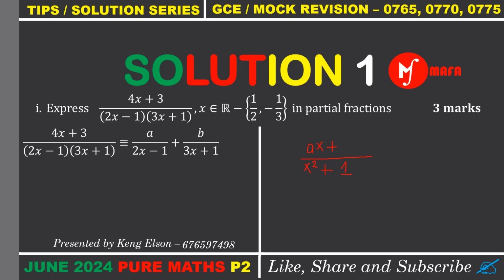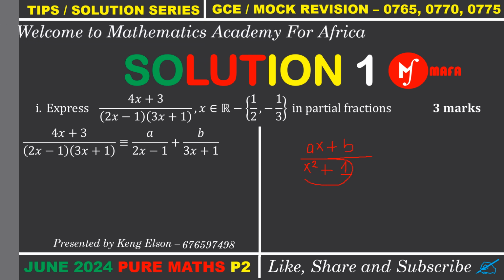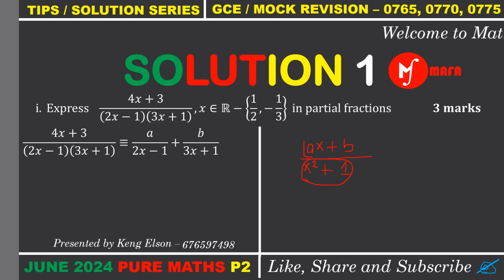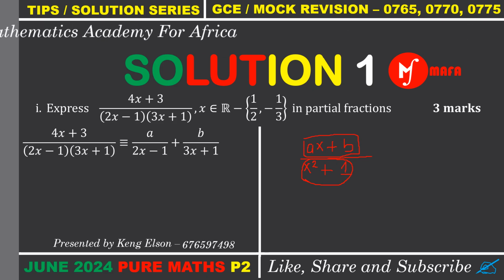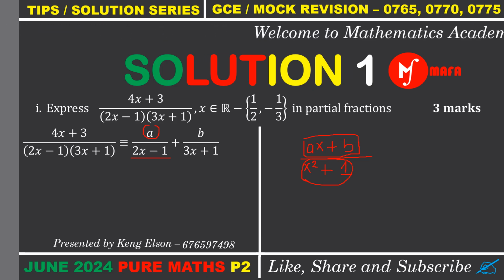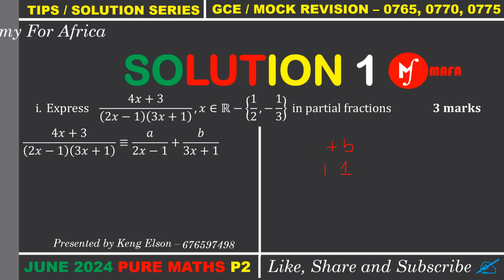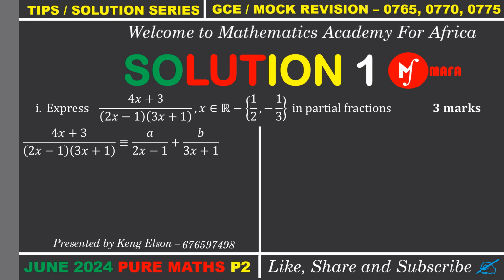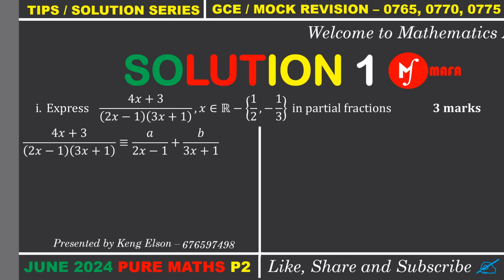Okay, so in the case where we have a quadratic in the denominator that is irreducible, when we are separating in the partial fractions, it must carry a linear numerator. But since we have linear factors in the denominator here, the numerator must be a constant, and so on and so forth. So the first thing to do is write down the partial fraction resolution form of the rational function given to us. Now we just have to do the LCM.